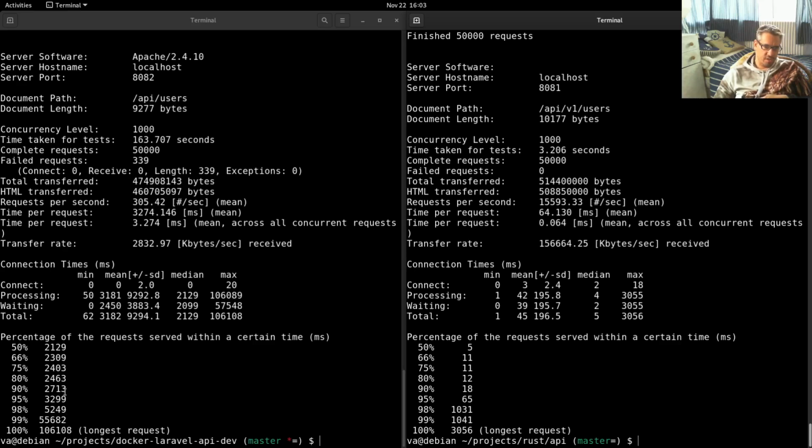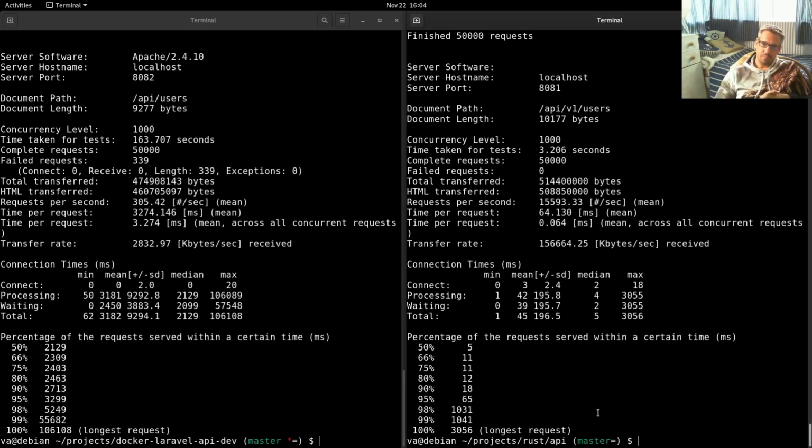And we have all these numbers, the percentages, etc. And this is the longest request. You can see that the longest request took 106 seconds, and for Rust, it took 3 seconds. So there are huge differences, not small differences, huge differences.